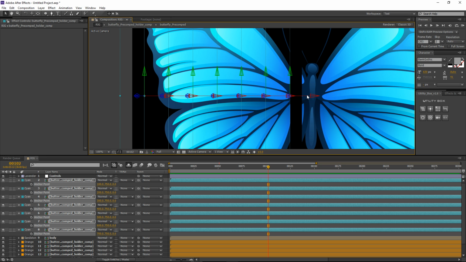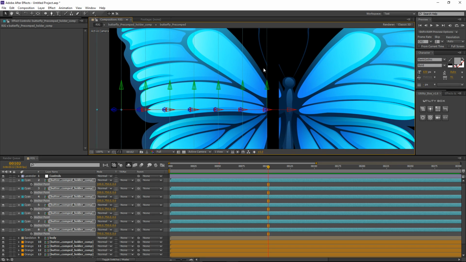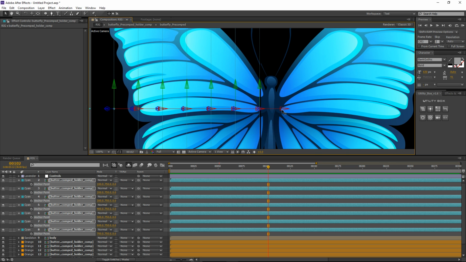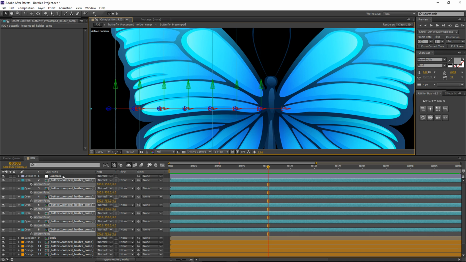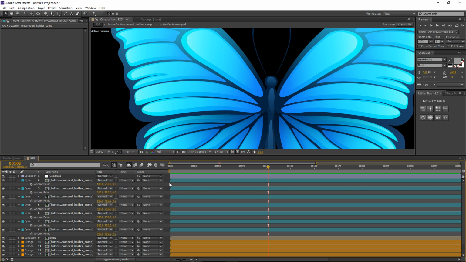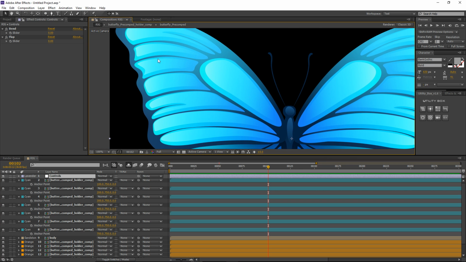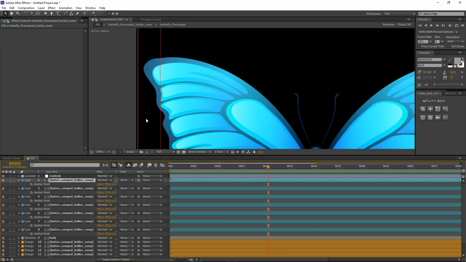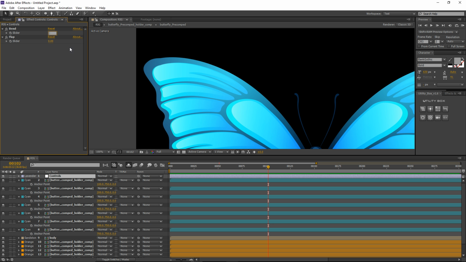And now I will just have to reposition these layers because they offset in the opposite direction, and I will just move them back into place here. So the anchor point values stay the same, and I'm just offsetting their position. And now as I rotate my layer again, you can see that it's rotating from the edge instead of from the center of the layer. Alright, let's set this back to 0.